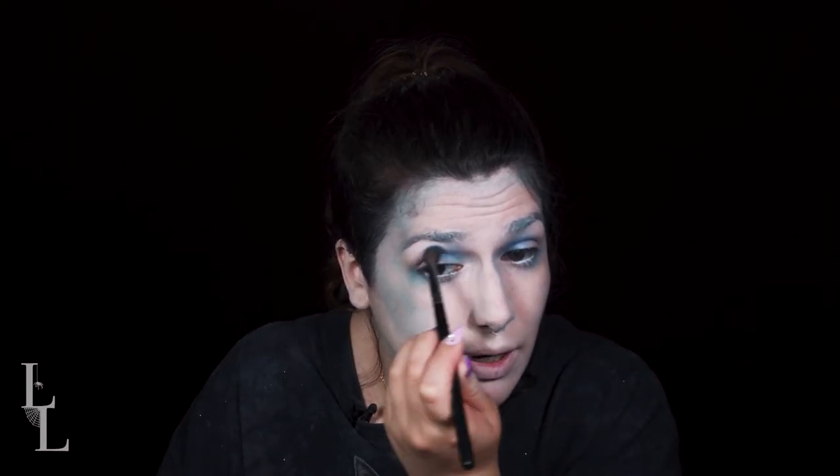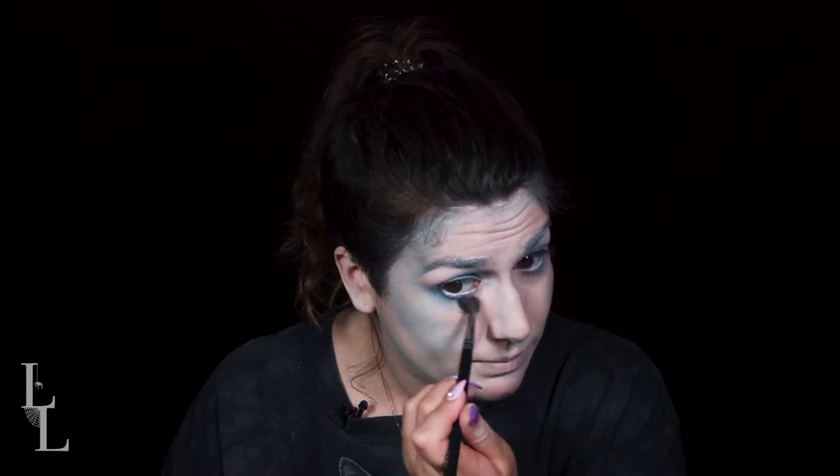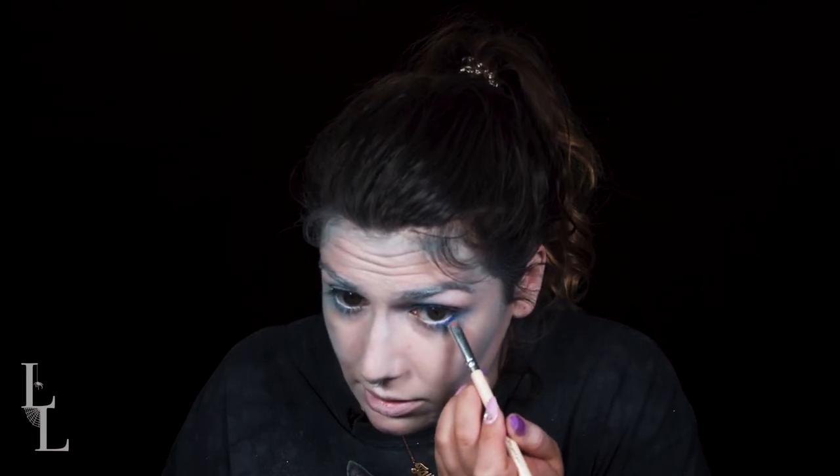Before I go any further, I'm going to take the NYX Jumbo Pencil in Milk and line my waterline because it's kind of popping out to me right now. I'm starting to look freaky and weird. I'm going to grab a darker blue color — this is the color Velocity from Sugarpill, just a beautiful, true, deep blue. The thing about having a pure white base is you can very easily go overboard since no human being has absolutely white skin, so no one's used to applying pigment on a pure white canvas. Just go in with a light hand — you can always add more but you can't take any away. This is the Vintage Cosmetic Company brush — it's just a little brush I like to use to run things into my waterline. I'm just going to bring this a little bit closer and intensify it just a bit.